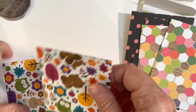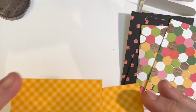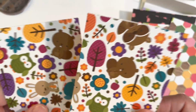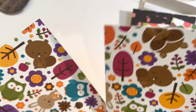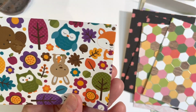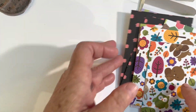And then I love this one. This is, I think, Close to My Heart paper. Or no, actually, I believe it is Echo Park, maybe. But this will be really, really cute. Even though it's got all these animals, they are facing different directions. So definitely non-directional paper because it can be used any which way. So that is what I have for this month.